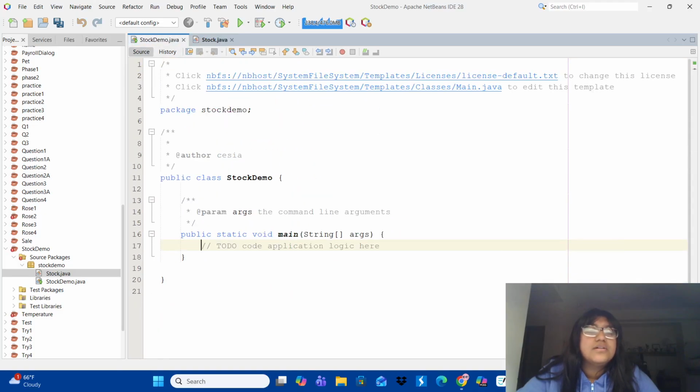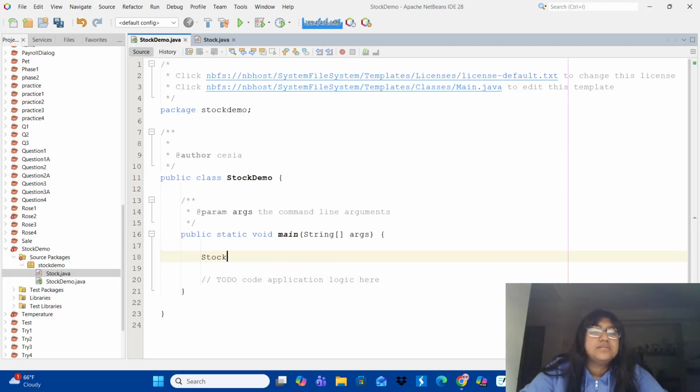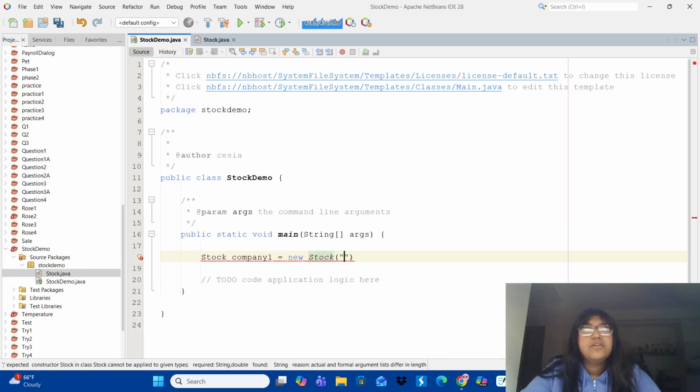So now we can start with the main method. It's gonna hold our new class, company 1 equals new stock, and the name of the stock, let's do Apple. And the price, let's say, is 13.92.